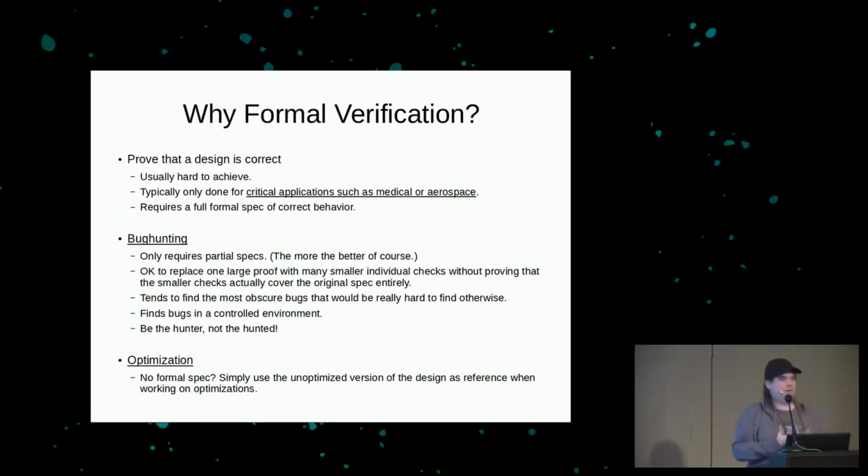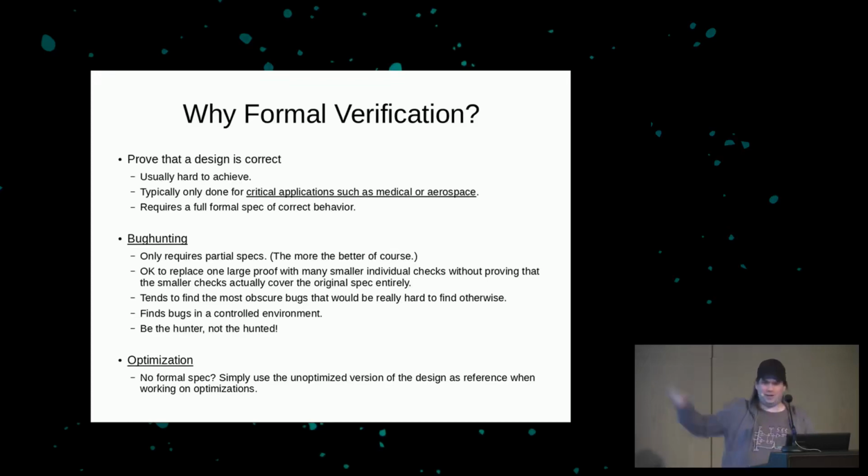So why would we do this? Why would we want formal verification? In almost all cases where people use formal verification, they have the first use case. They would like to prove that a design is correct. And in many cases, this is a really good reason to do formal verification.